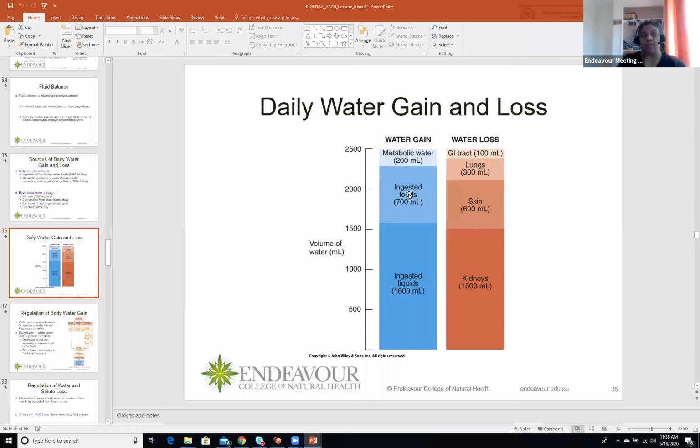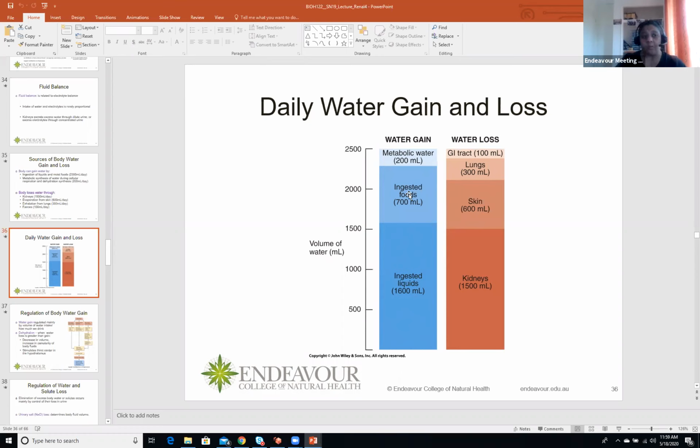Out of that, if you look at how much is being eliminated, almost equal quantity is being eliminated. Majority of it is eliminated by your kidneys, like 1.5 liter is eliminated through your kidneys. But then your skin, lungs, and GIT also help to eliminate water. Some part of water is eliminated as a part of the stool through the GIT. Some is eliminated through perspiration through the skin, and some is eliminated in breathing when you are breathing in and breathing out. So with the breathing, the fluid and heat is eliminated through the lungs.